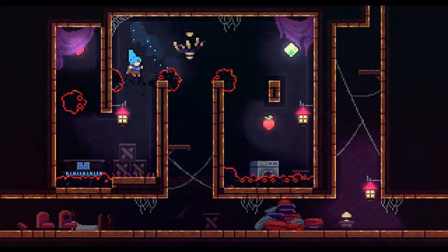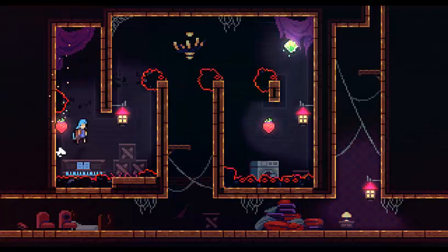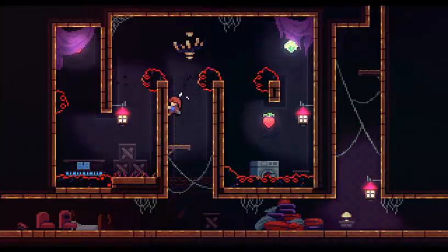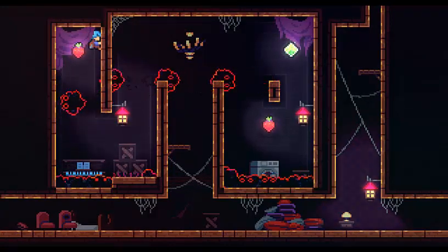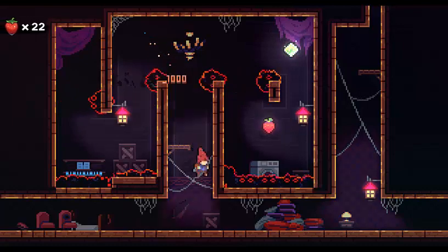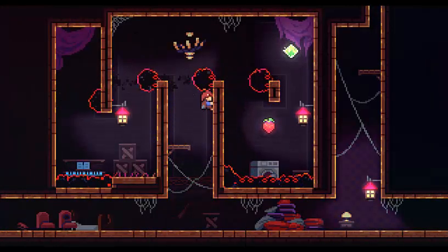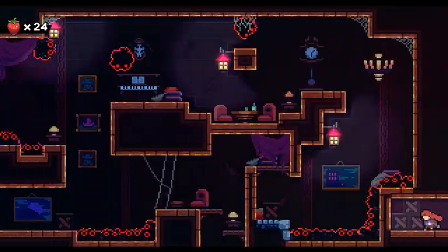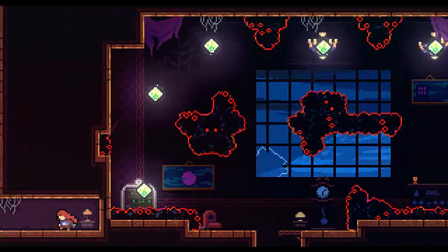Wait. Go up. Stand there. Dash over there. Oh, okay. I can get on that ledge. I got a strategy. There, dash. Got that one. Oh, there we go. Ha! I got both. What's over here? Nothing. Okay. What about over here? There's a strawberry, but I can't get to it.